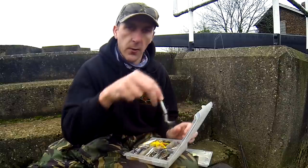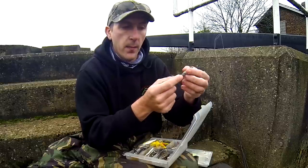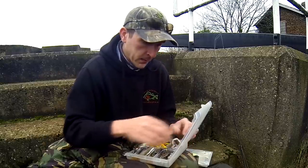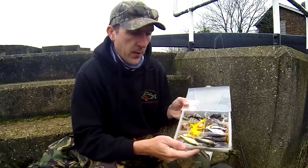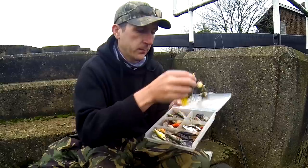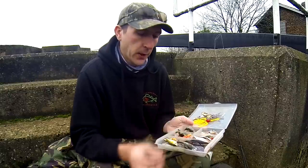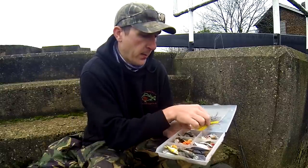That just looks like an injured dying fish and you can leave it on the bottom. You can get jig heads that are shaped to make it just sit on the bottom as well. So my lures and why I like lure fishing. My box is crampacked with tiny little cranks and a couple of spinnerbaits. That gives me options. Drop shotting - if you've just got drop shotting and loads of little fry, all you can do is change from one little fry to another little fry and that's it.